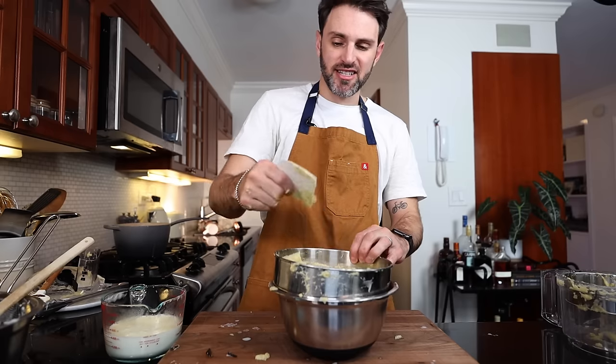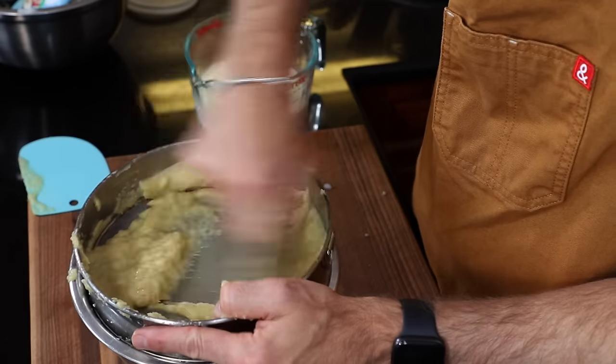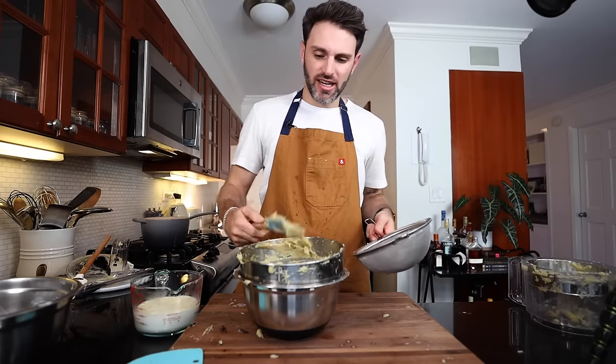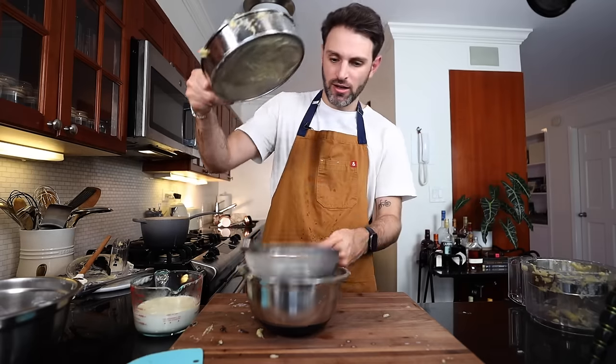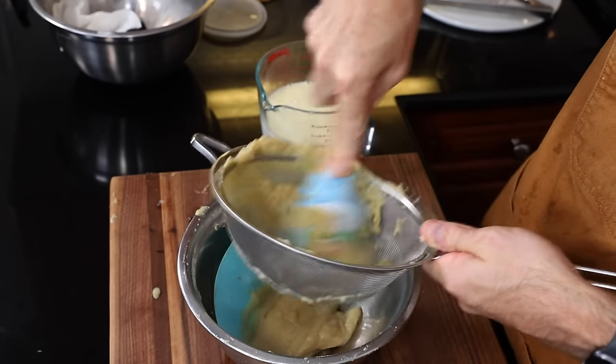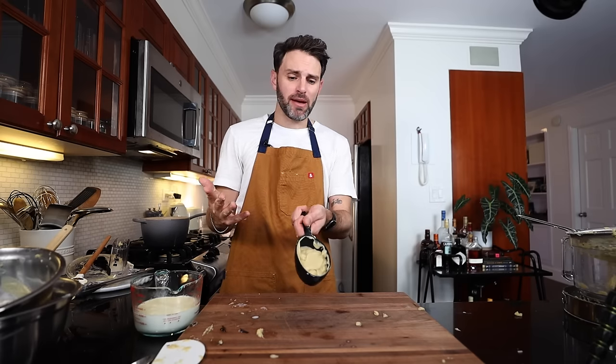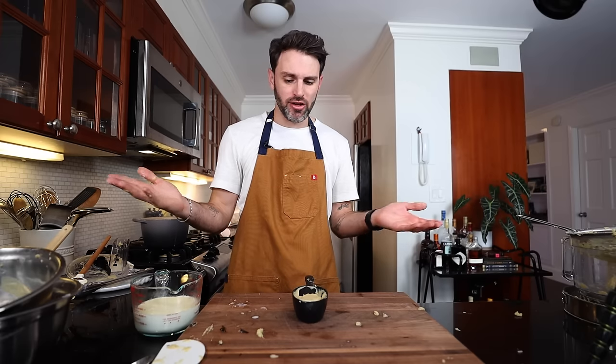I think this is just a process that takes a long time. So buckle up. All right, this is just taking so long. Same results, just much faster. Great, I love this strainer. That took a while, so I'm happy with that. That's just under 1 cup worth of this banana puree.